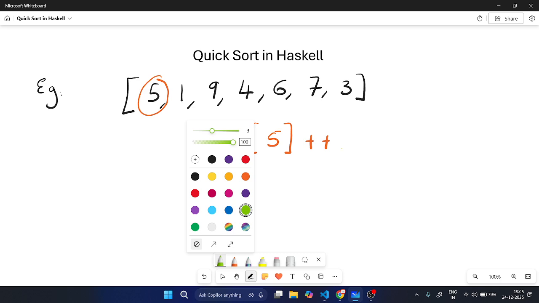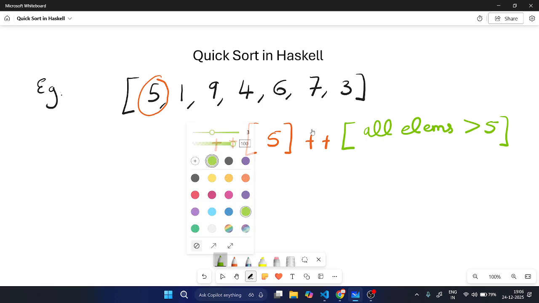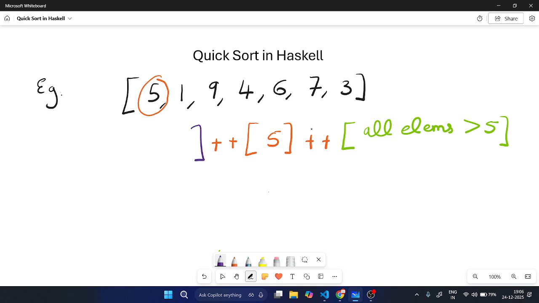So what should be the elements in back? The right hand side of 5 should be filled with all elements greater than 5. And what should the left hand side of 5 be concatenated with?